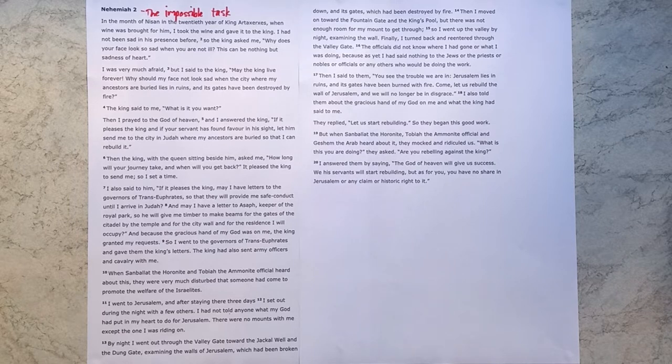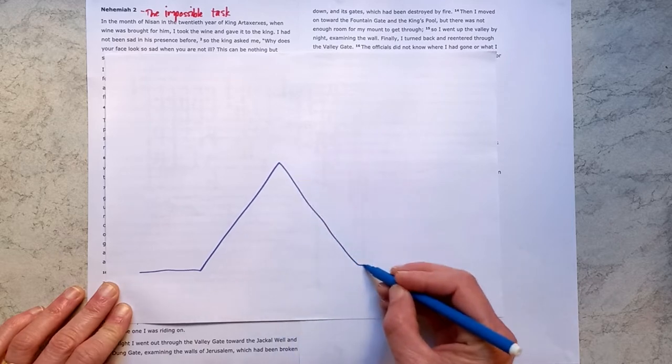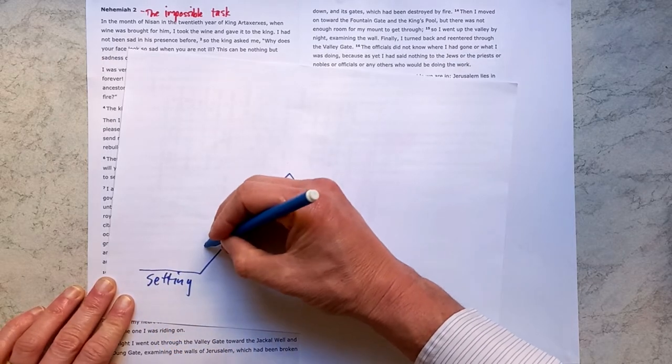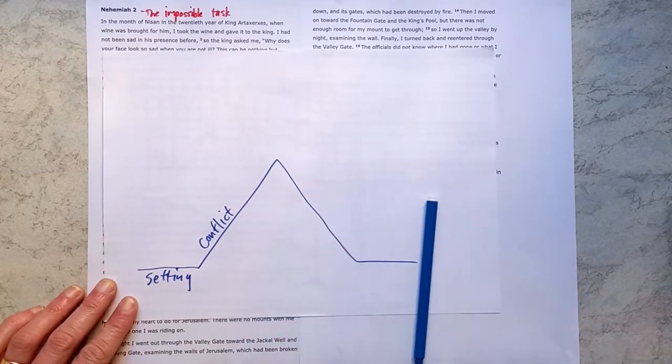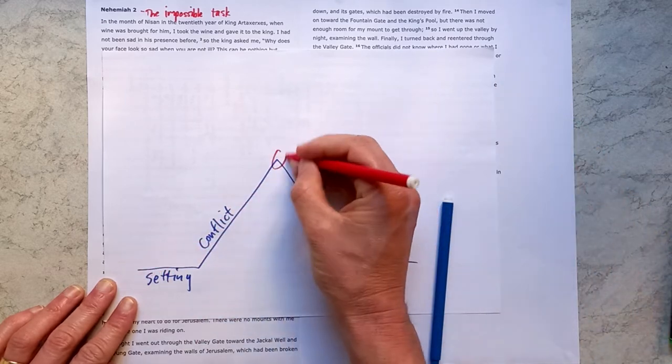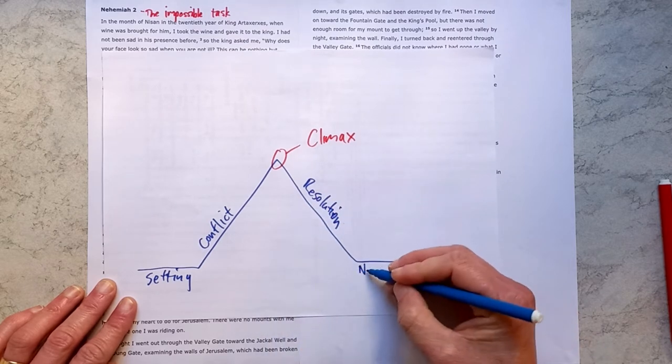When looking at any passage in the Bible, it's important to try and notice the structure of that passage. And that's particularly helpful in narrative like this, because the structure reveals the emphasis of the story. A very useful tool to use for narrative is called the narrative plot arc. In the narrative plot arc, you have the setting, you've got some sort of conflict as the story continues. You see some tension building, you get a point of climax in the story, and from that point you see a resolution before you get to a new setting.